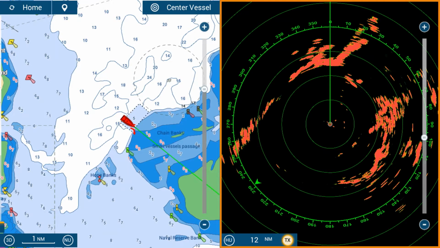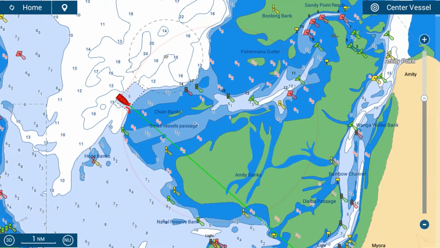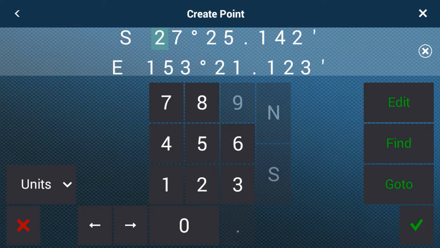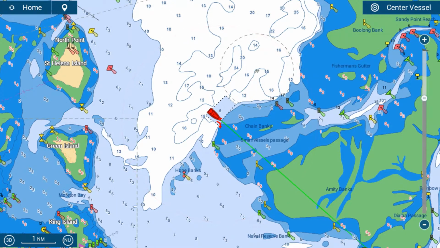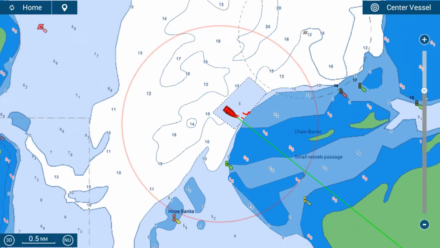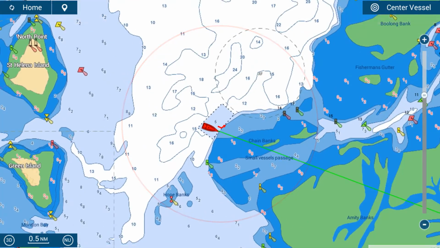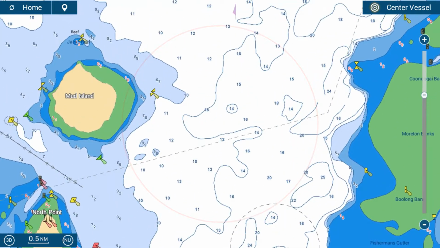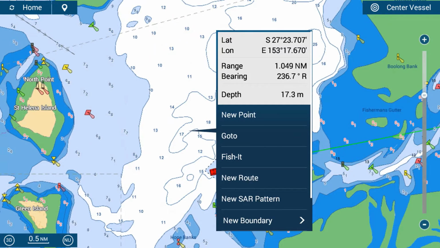So you're swiping from the edge to put on nav data, to flick between screens, and to do some shortcuts like to enter a position, etc, etc. We also have some gestures, and the gestures are what you use with your hands to move and manipulate the display. A few gestures you'll be familiar with is pinch to zoom, very similar to a smartphone where you pinch your fingers or you spread your fingers apart and that will zoom in and zoom out. We've also got a single finger dragging across the screen will pan it around, and then tapping the screen once will open up a menu with a single tap.